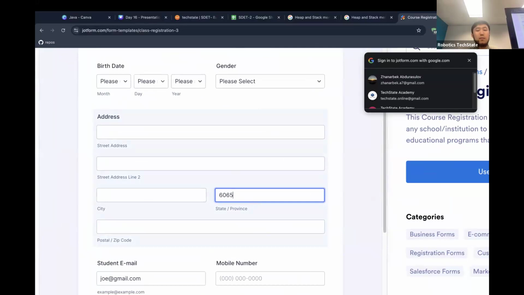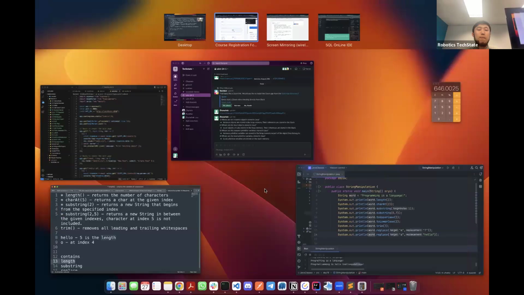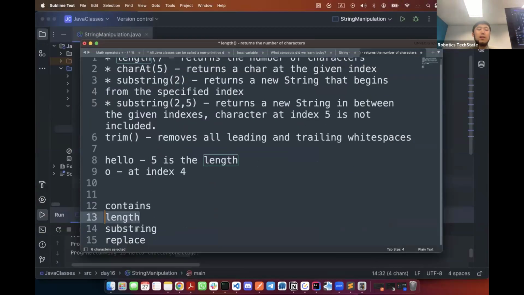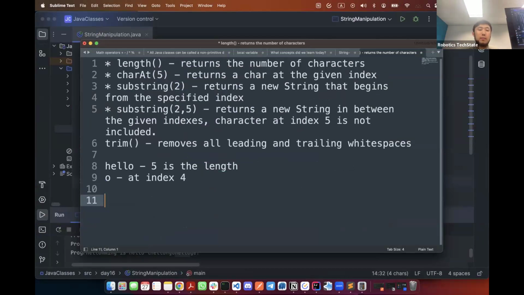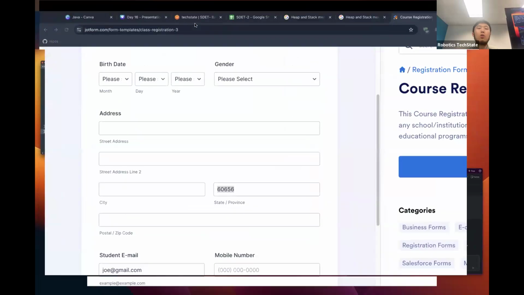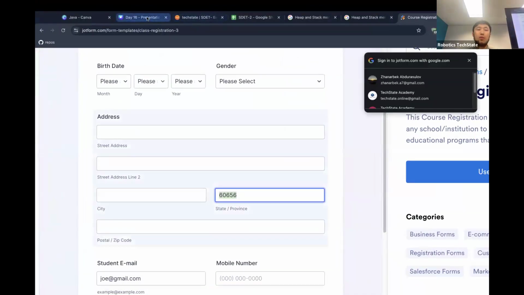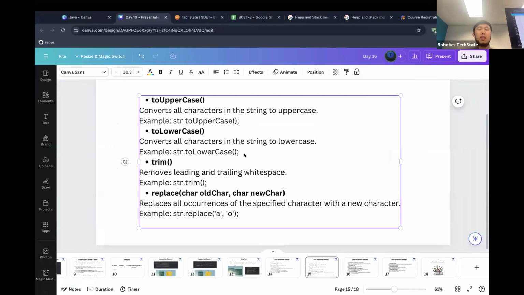Not less than 5 and not longer than 5. It should be only 5. So length can be used there. There are a lot of cases, and we're gonna face them one by one. But not all of those 12 are really used. Somewhere they are used, in some places they are not.